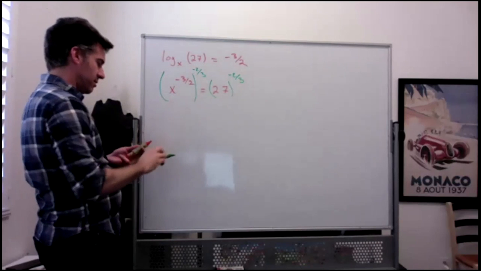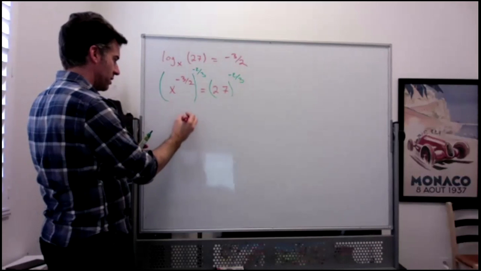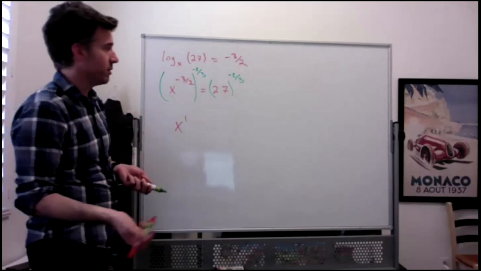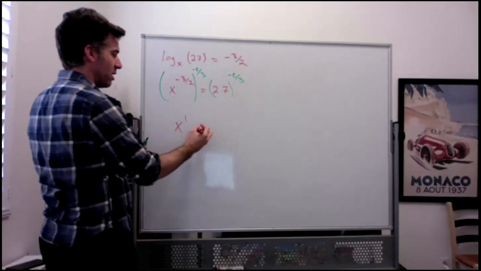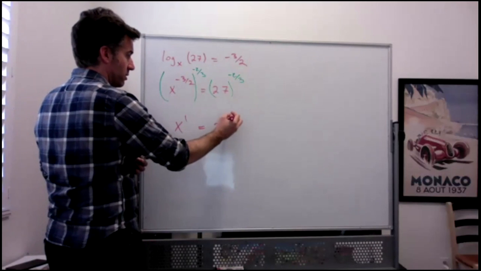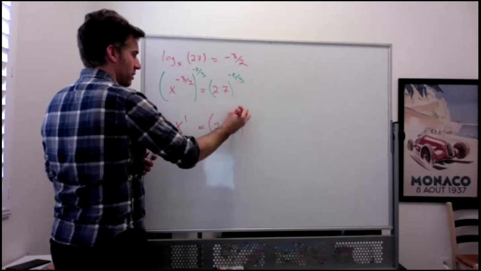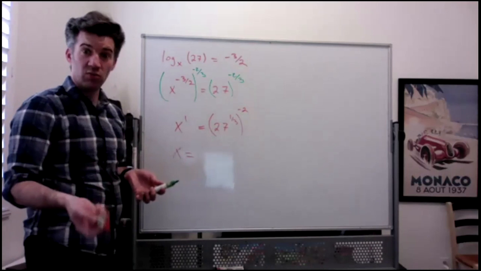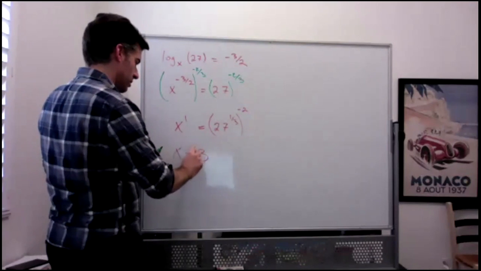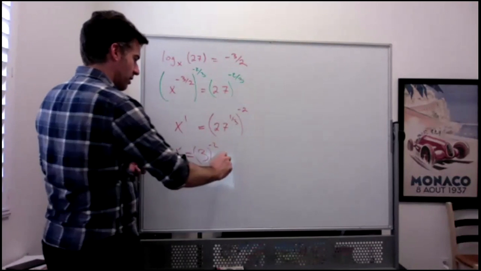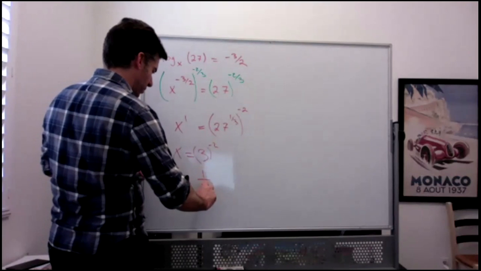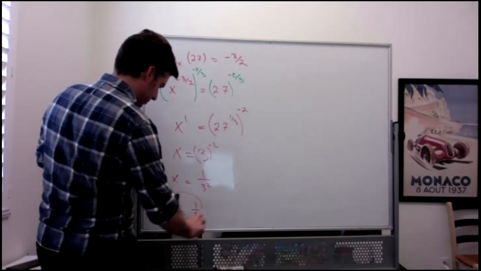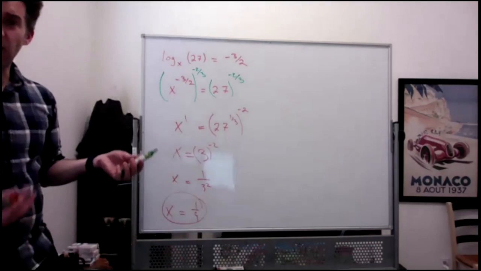So here we get x to the first, because -3/2 times -2/3 is -6 over -6, which is 1. And here we get 27 to the -2/3, which I'm going to write as 27 to the 1/3 to the -2. Because 27 to the 1/3 is the cube root of 27, which is 3, still to the -2nd. 3 to the -2nd is 1 over 3 squared, and that's going to be 1/9. Which is kind of a weird base, right?